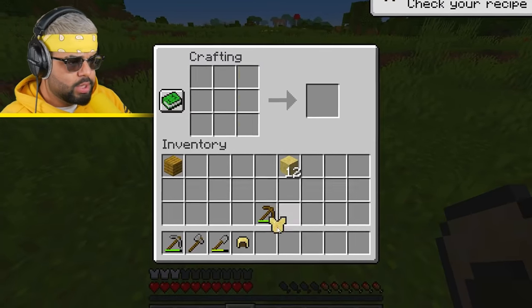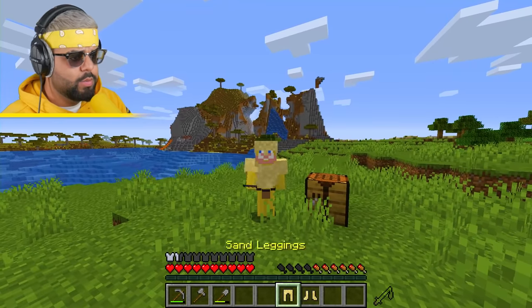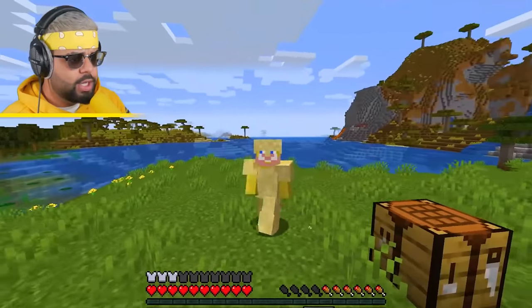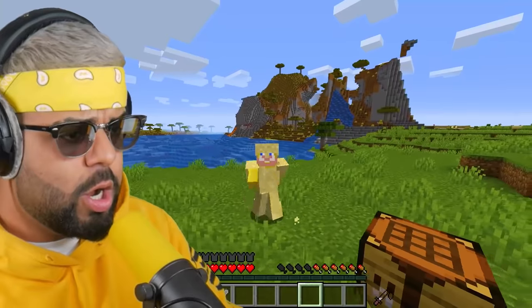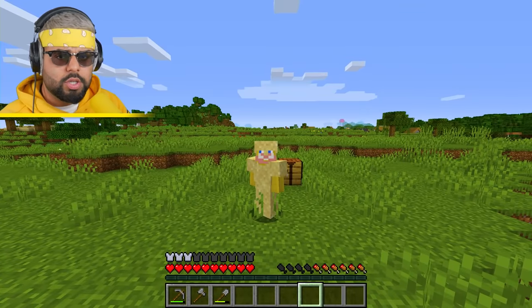Boom. Helmet. Chest plate. Leggings. And the boots. Goodbye, cobblestone armor. And hello, sand armor. Ooh la la. Check it out. Oh my goodness. Look at those particles. Sheesh. Now, apparently, the sand armor makes you fall quicker in the air. So let's check that out.